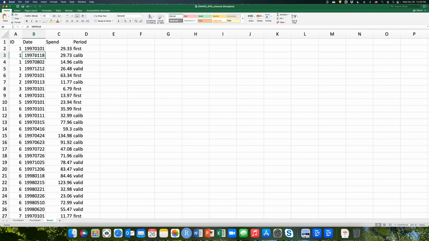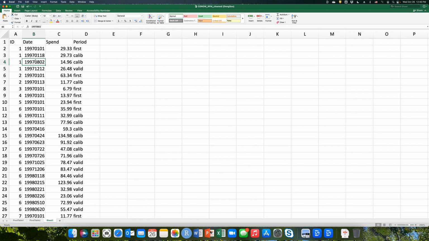So this date is more recent than this date, and you can see that this number is numerically greater than this number. So when we find the maximum number of the date variable during the calibration period, we can get the last purchase date in the calibration period. That's what we are going to do to compute the recency metric of each customer.